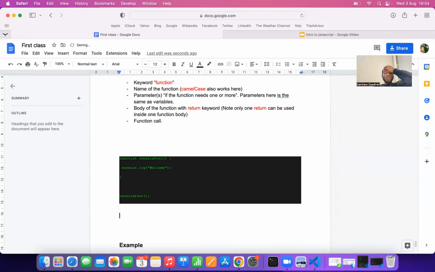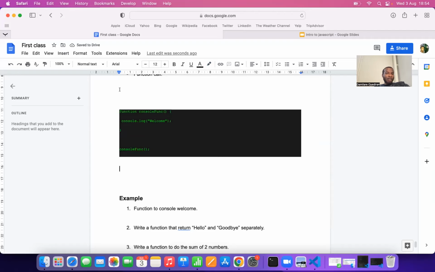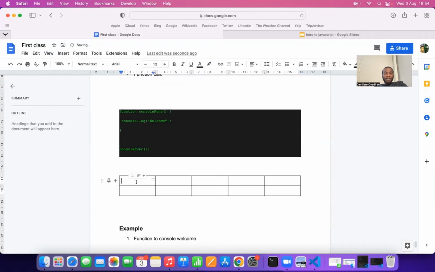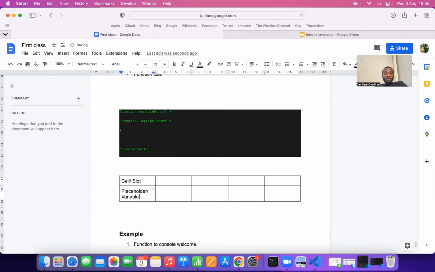To explain this with the memory, as you know before, we always have this, our table. Let's say we have this memory, we always call it a cell or slot or whatever, or memory. Then these we call the placeholder or the variable name, right?